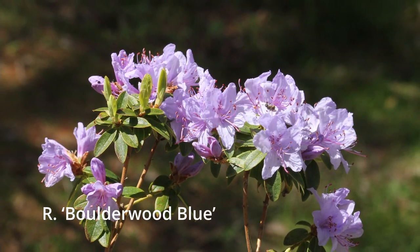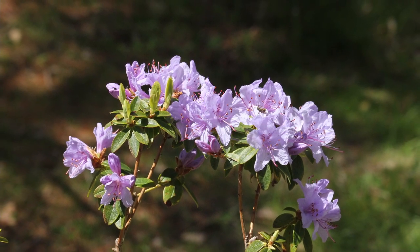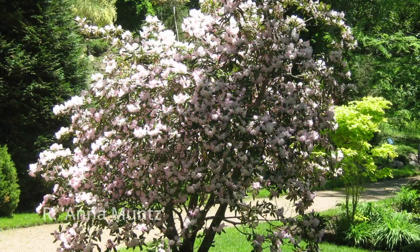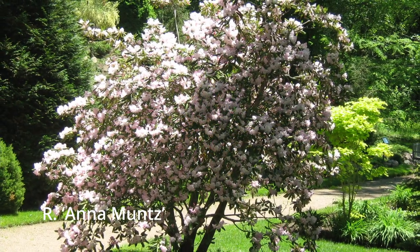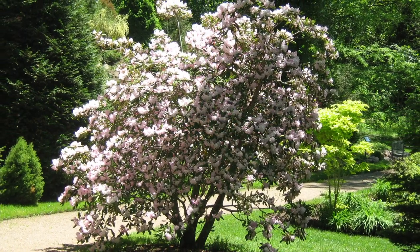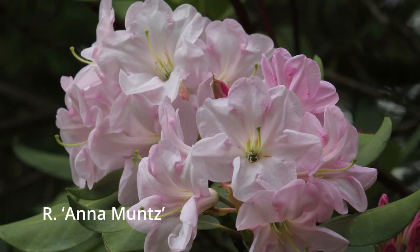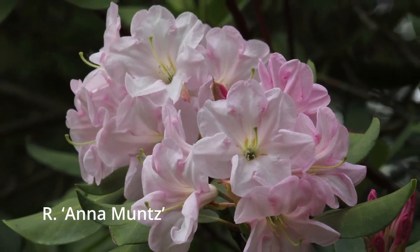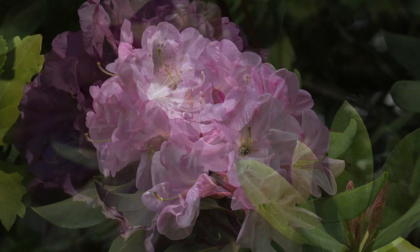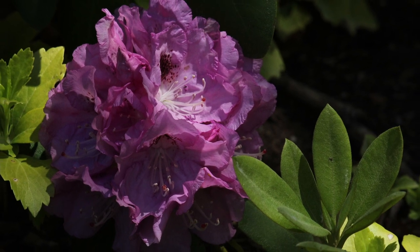Boulderwood Blue is a striking powder blue with foliage similar to Ramapo. It blooms in mid-May and is very floriferous. Alex Muntz gardened in Clementsport, Nova Scotia, not far from our gardens, and engaged in a breeding program using Rhododendron Fortunii crossed with Jock. From this cross came the very beautiful Anna Muntz, named for his wife. Another lovely Muntz hybrid was called Marilyn Brown, named for a friend from just down the road from us.